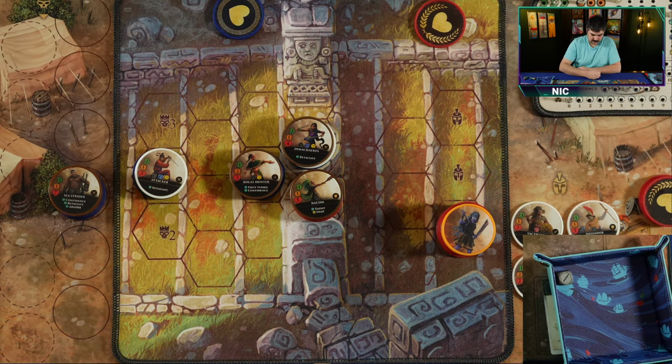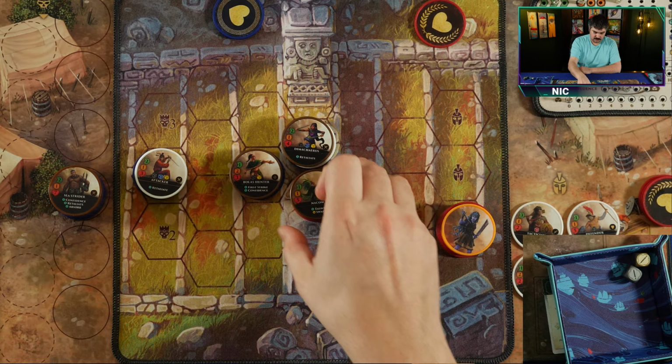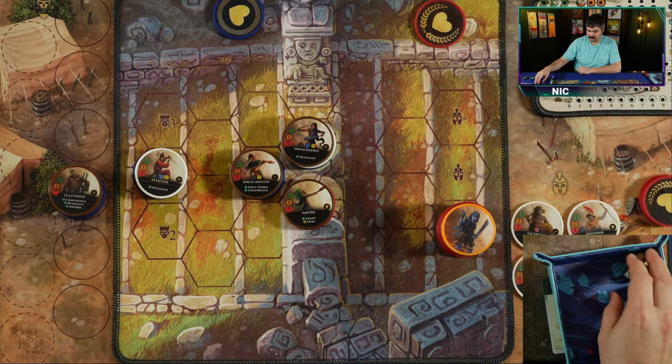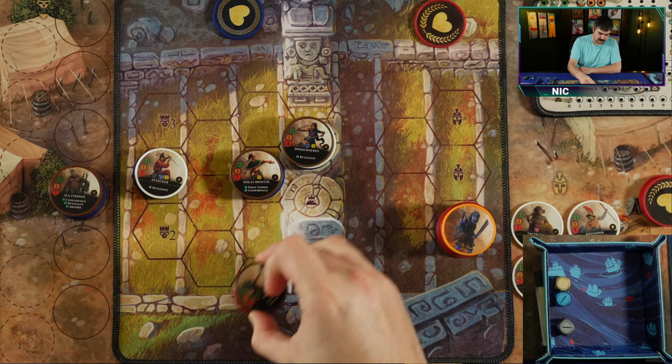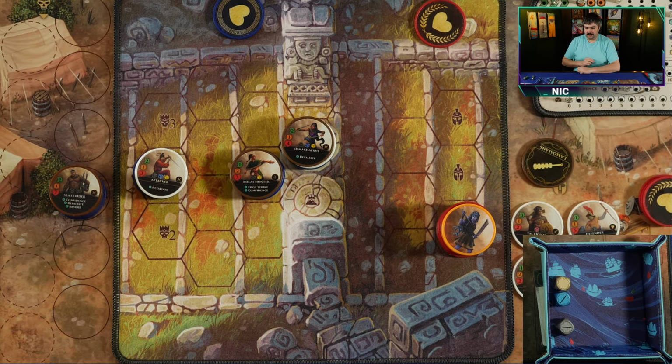Okay, he's going to attack him with a black and a yellow. Two, not good. Not good. And then the other guy's going to attack with a blue, yellow, and black. Two, not good. Okay. Okay. It's fine.